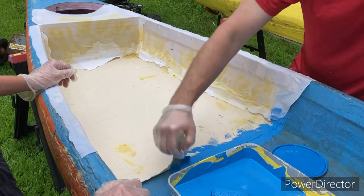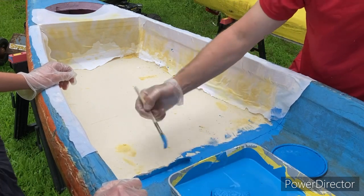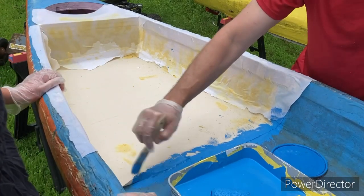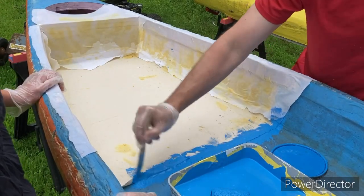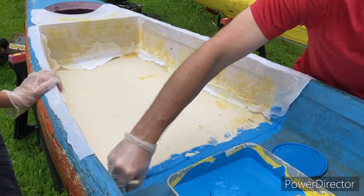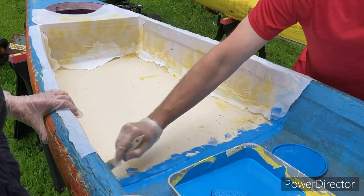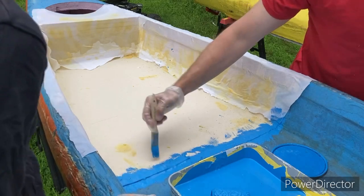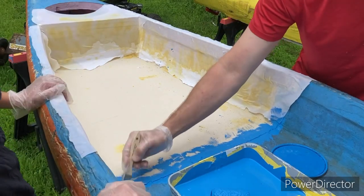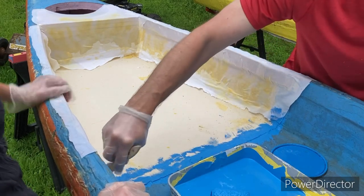So, just go all the way along your seam like that, and see, you want this edge like that, so that this paint goes all the way up it, and wet, like runny paint, not just a little bit, so that the whole seam is wet. Just like that. And then use the brush to stick it down.